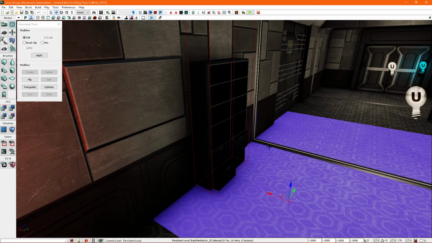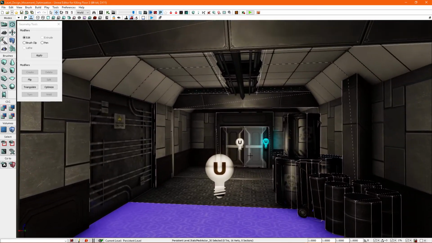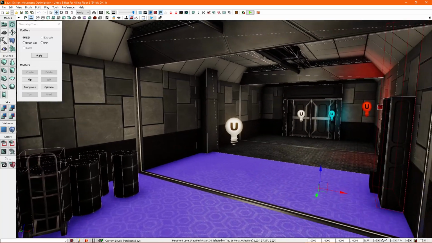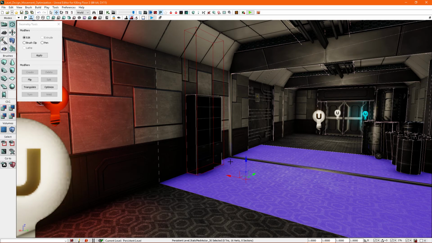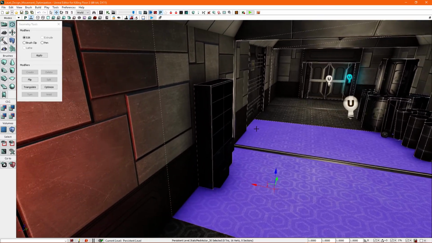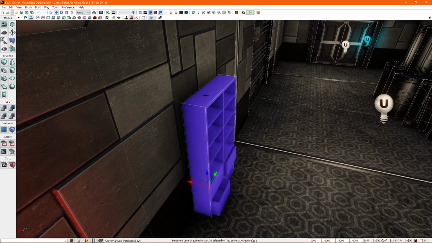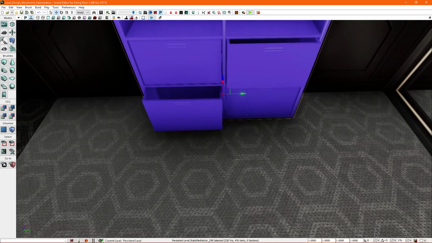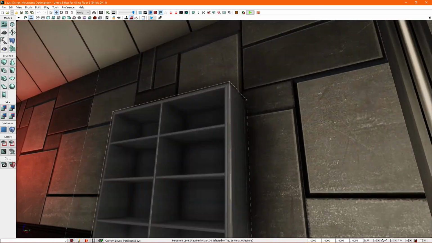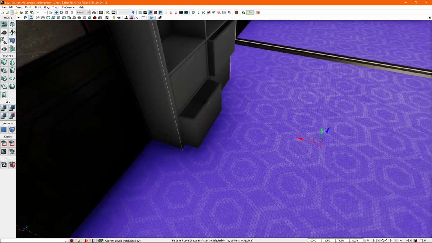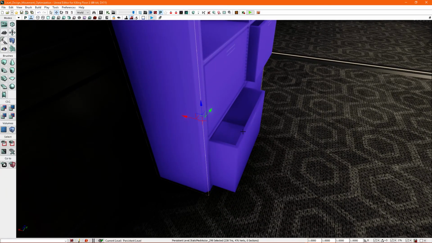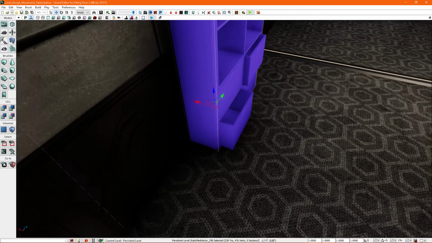So what you can do is you can click Alt-C on your keyboard. What happens is it displays all of the collision models of everything in your map. I just disabled it and I'm enabling it. Alt-C will disable and enable collision modes, and these are the collision modes of all the meshes in your map. So I can now look at this and I can see that this collision is sort of box shaped only around the core, and even though this drawer is sticking out, it doesn't have any collision. There's not actually any collision on it.